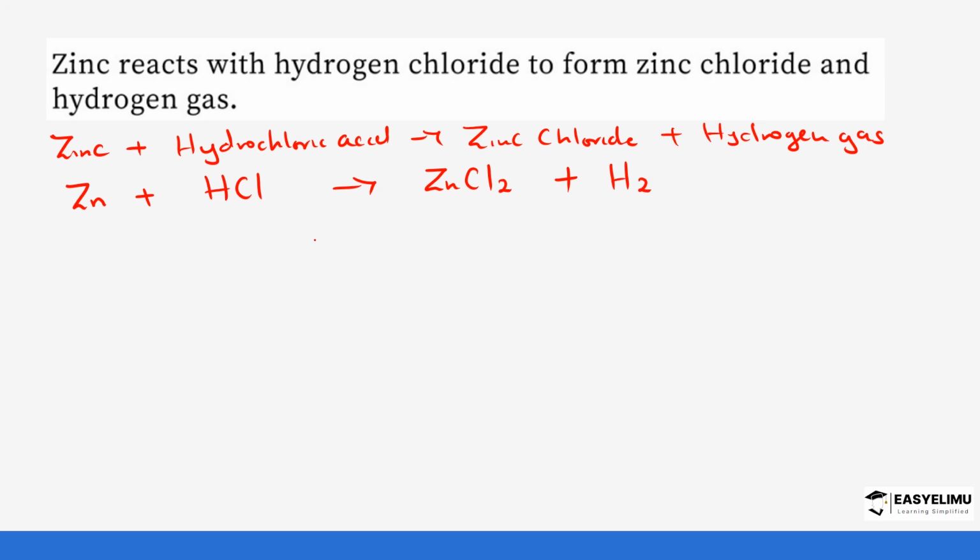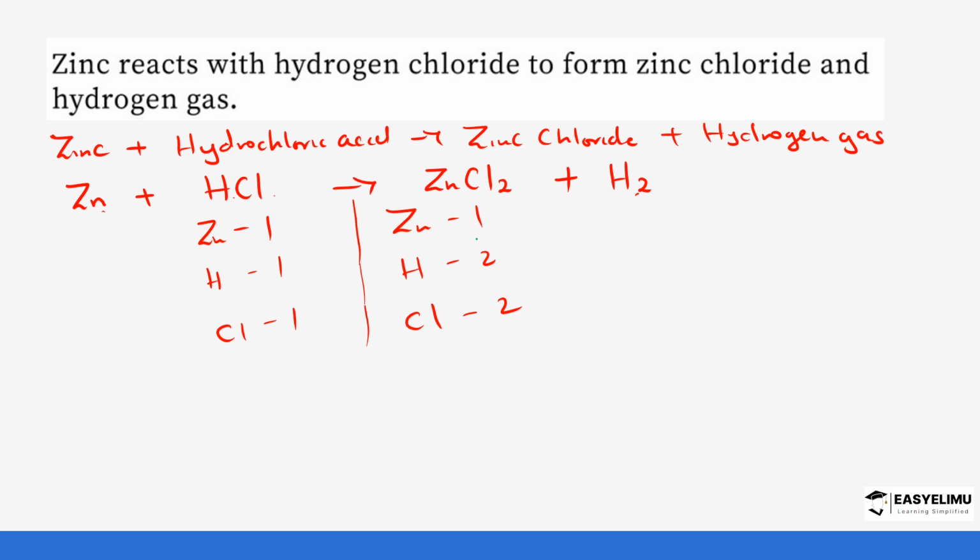Next, we calculate the number of atoms in the reactant and the product. So zinc, we have 1. Hydrogen, we have 1. Chlorine, we have 1 from what you can see. And then in the product, we have zinc 1, hydrogens, you can see there are 2, and chlorines are also 2. So you can see our zinc atoms are balanced, but our hydrogen and chlorines are not balanced. We need to balance this out. So we can make a change on the chlorine or hydrogen. Either way, it's going to cause the same effect.